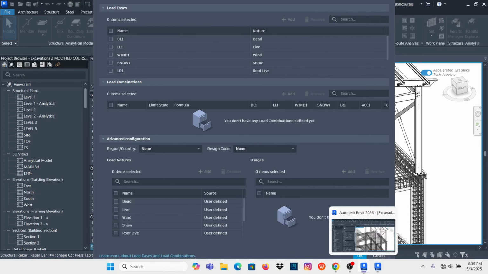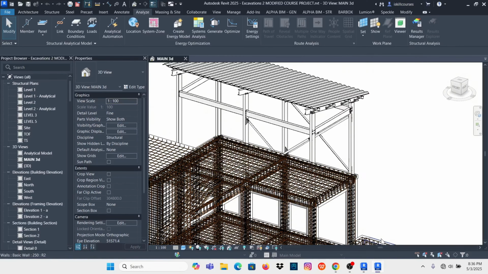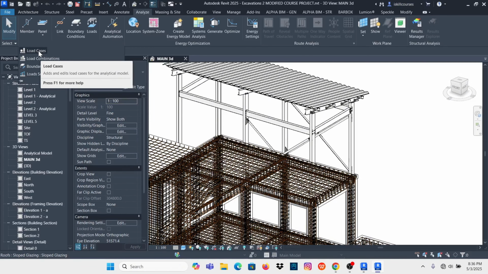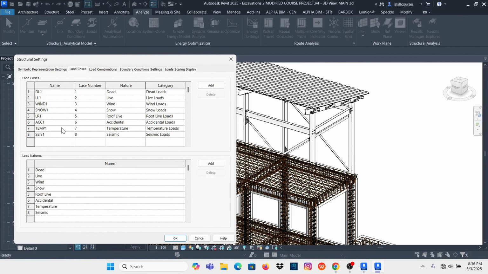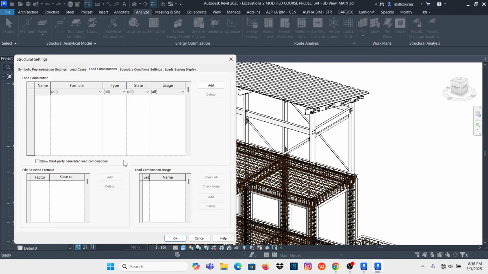Now, if I open Revit 2025 right here, this is before the enhancements in Revit 2025.3. You see that if you want to open the box where you do the load cases and the combinations, you have to go to Analyze, then click the arrow. Now here you are going to see the load cases separate and also the load combinations. So I can click on the load cases. This is what you see. And within here, I can switch now to the load combinations.